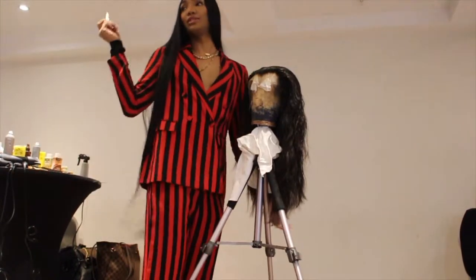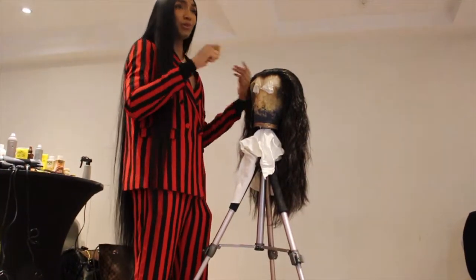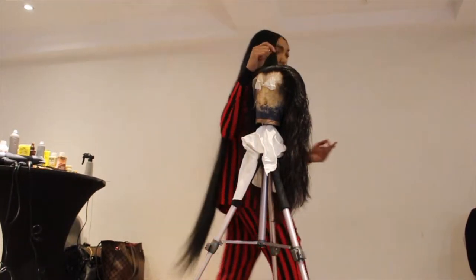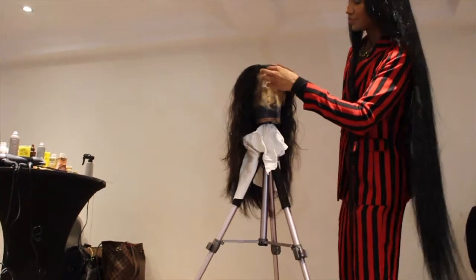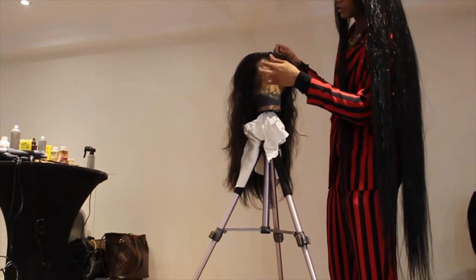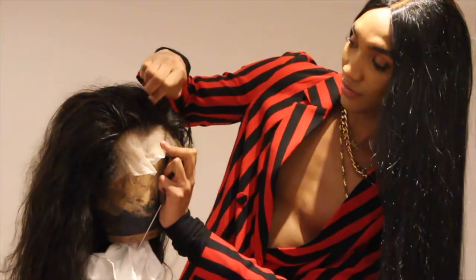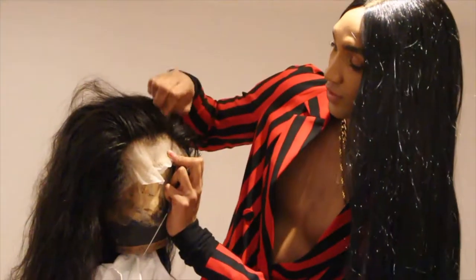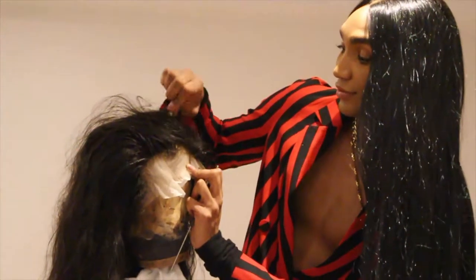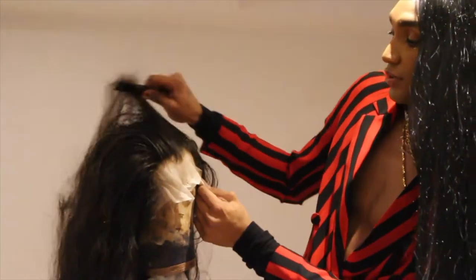The tweezers I use are Tweezer Man, for anybody who's asking. I like the flat surface ones, not the pointy ones. I find the pointy ones point at the lace and pull it out, and it starts to fray and get weird. So I'm just going to pull all this out so y'all can see exactly what I'm doing in this area. This is really just pulling sporadically, randomly, in the areas I'm trying to focus on.